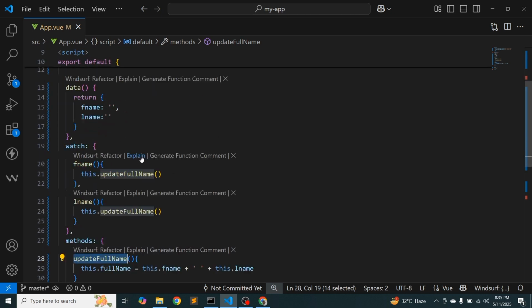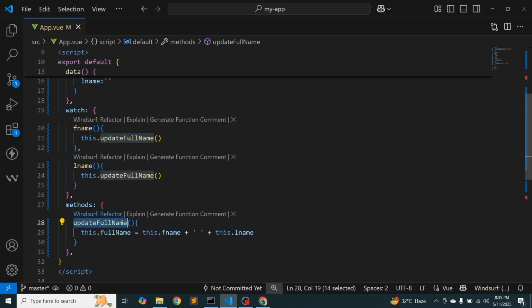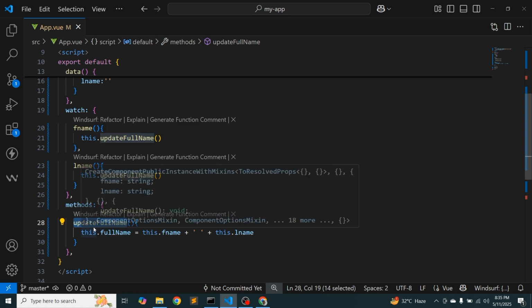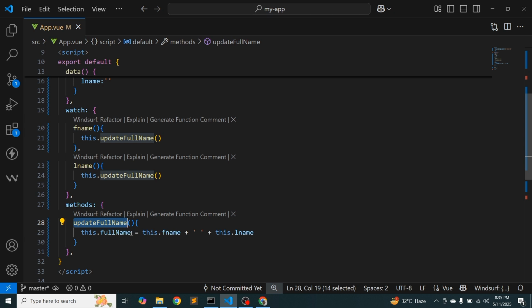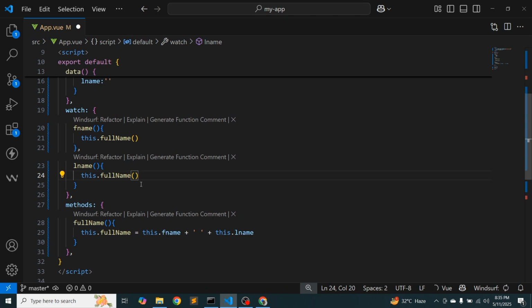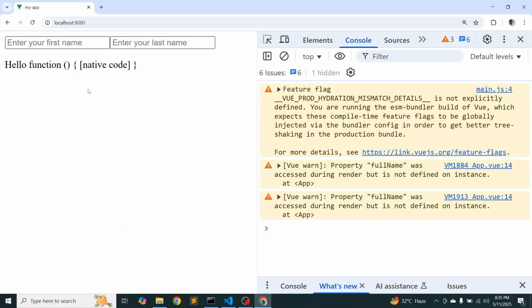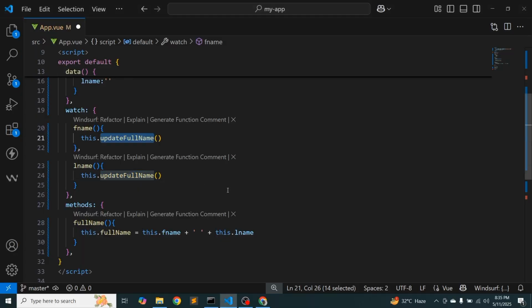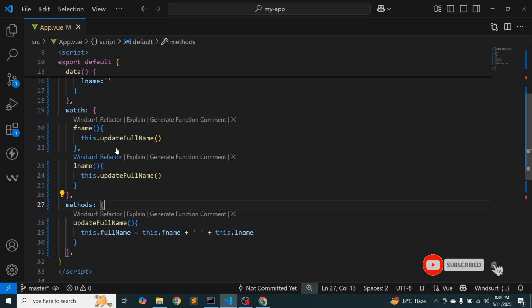Okay, so this is the protocol. If you change this protocol, you cannot access those things. It means you need to use updateFullName, and the fullName will be here. If you don't use this update, and simply write fullName, and here you call the fullName, then it's not going to access. It shows native code or some error like this. So the protocol is you need to use updateFullName to understand what we are going to watch, then we can do this in this way.